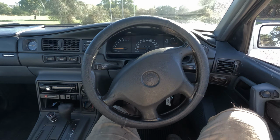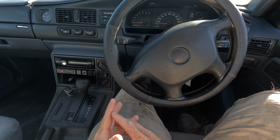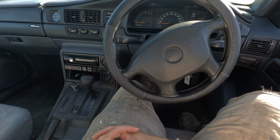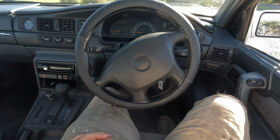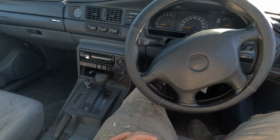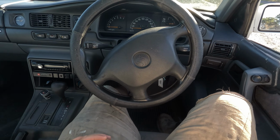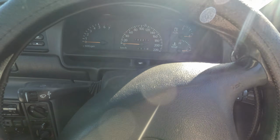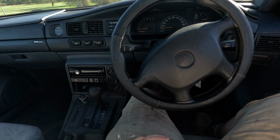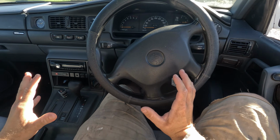Right, guys, today we are in my trusty old VS ute. Now, this is actually my daily driver, and it is not like a lot of the other cars that I've had on the channel. It is not mint. It is a workhorse, a ute, and she has had, well, not a hard life, but she's definitely been well loved. Now, if you're not familiar, the dash there does say 143,000 Ks, but that is completely wrong. This car has more than 500,000 kilometers on it. So keep that in mind when I'm showing you around.